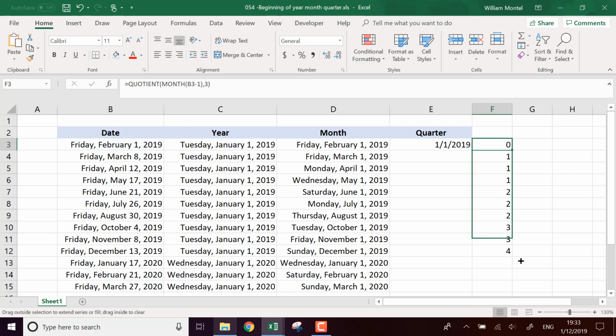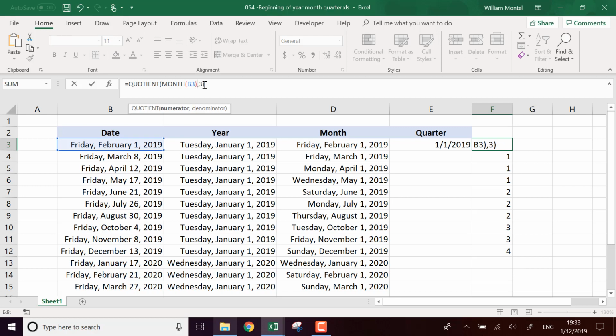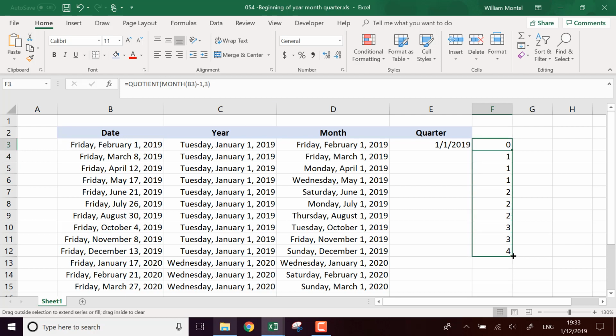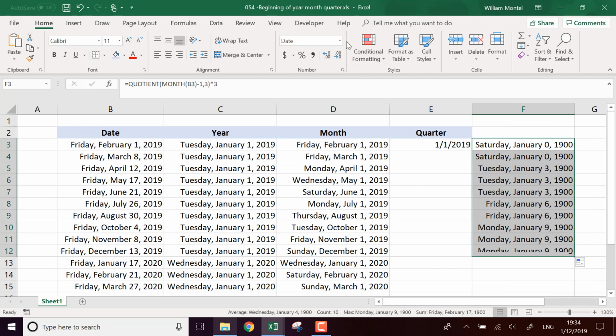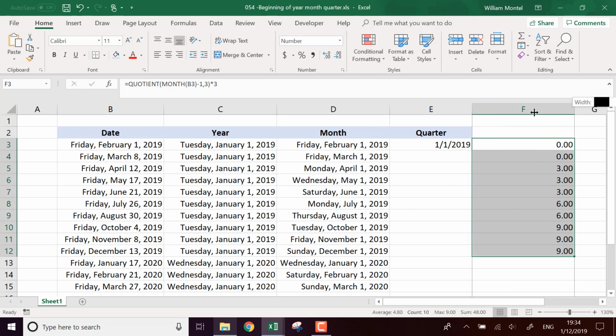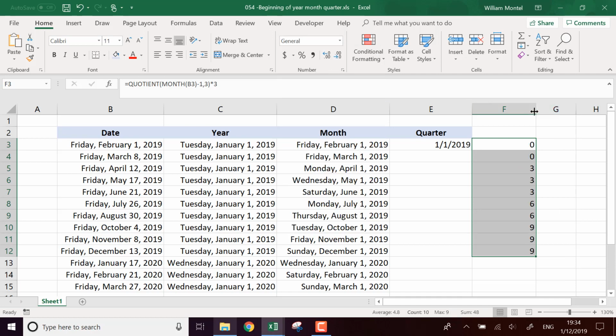I actually have to take the month and remove 1, to make the quarter switch at the right time for March. So this looks good, from 0 to 3, and now I have to multiply by 3. I'm going to put a general format here.